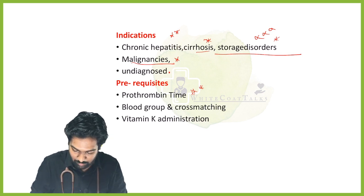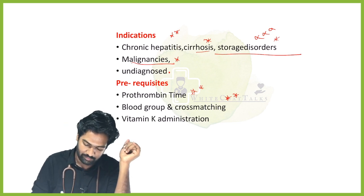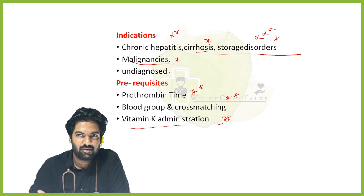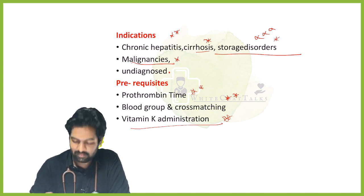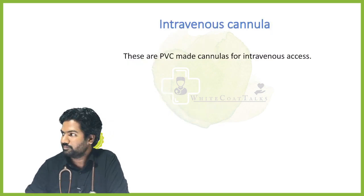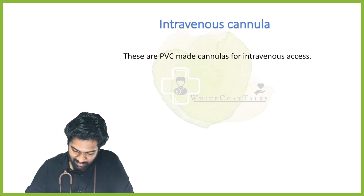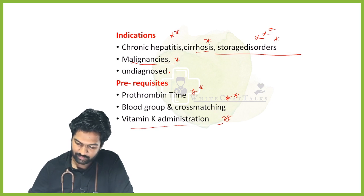And get a blood grouping and cross matching done beforehand, just in case it bleeds, so you can counteract that. Then vitamin K administration is another prerequisite for the clotting, because you are already expecting some liver damage there. Liver synthetic functions are to produce prothrombin and the coagulation factors. So vitamin K administration is helpful there. If prothrombin time is prolonged, it is very unlikely that we'll think of doing this.